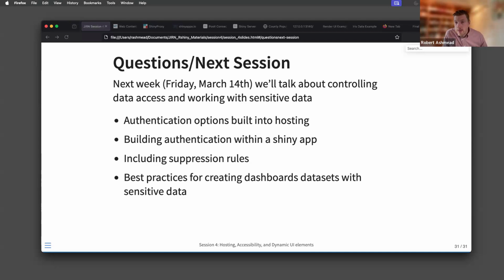I can just talk a little bit more about the alt text in general.